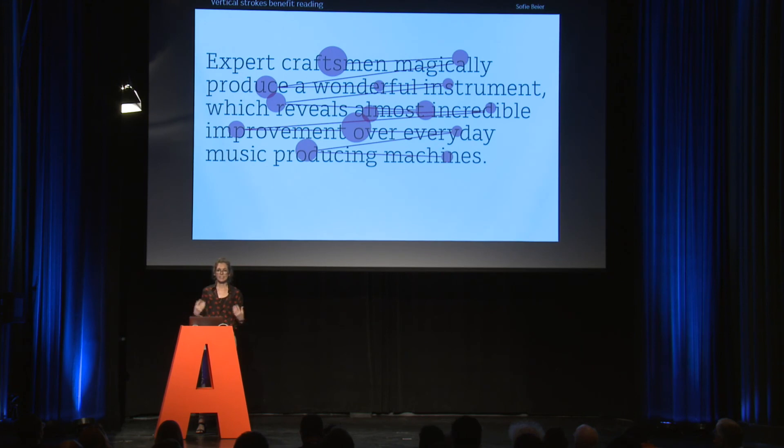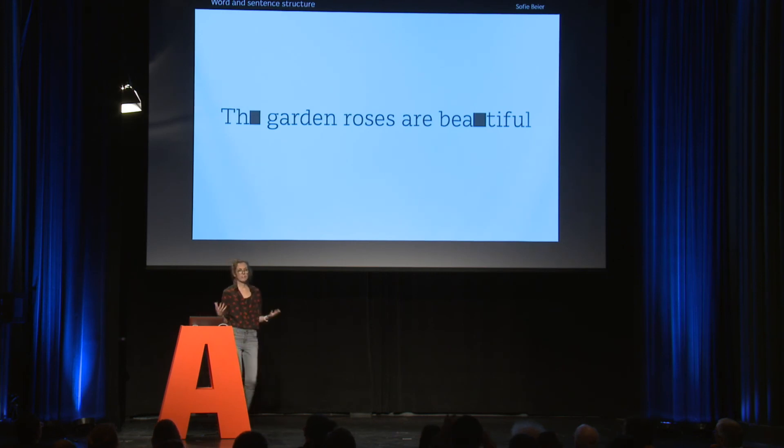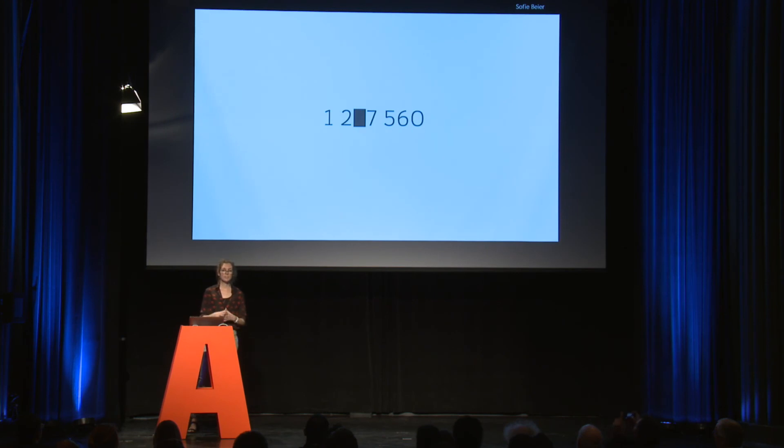I think there's a good reason for this and it's actually quite beneficial, because identifying a letter is not the same as reading. Reading is something else. When we read, we have the fixations, and between those we have the saccades — the movements to the next fixation. I think that the vertical strokes actually help in the rhythm of reading and are quite important in that sense. When we read digits, we don't read them in the same way; we actually need to identify every single one. When we read longer paragraphs of text, we make great use of the word and sentence structure. Because we have experience with reading, we can quite easily guess what the text is saying, even though some of the letters are missing.